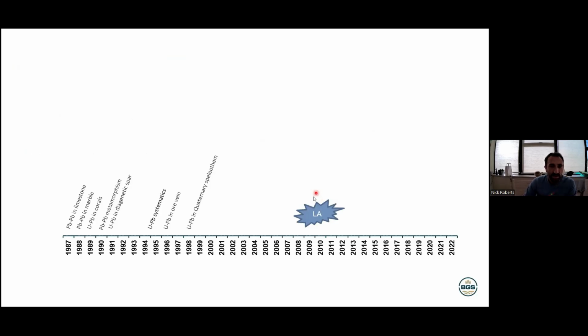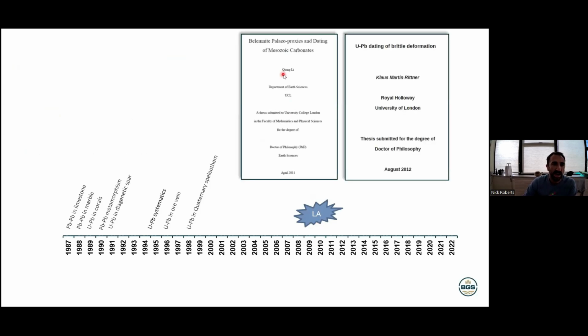Laser ablation is the focus of this talk. It came around very much in the late 2000s, and there were 2 PhD students working on this. One was based here, Lee, and Martin Whitney was based at Royal Holloway. Both of these studentships were attempting to date carbonates by laser ablation. Martin worked on the Alps and basically failed to get any successful dates. Had it been successful, the early history of carbonate laser work might have been quite different.